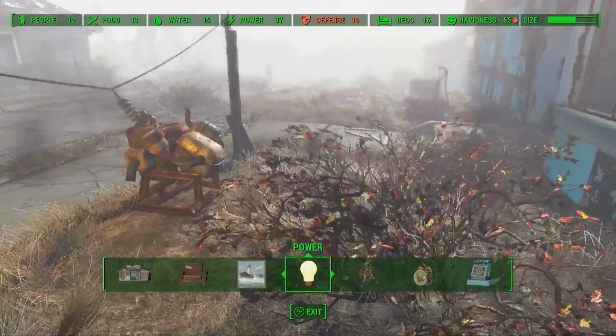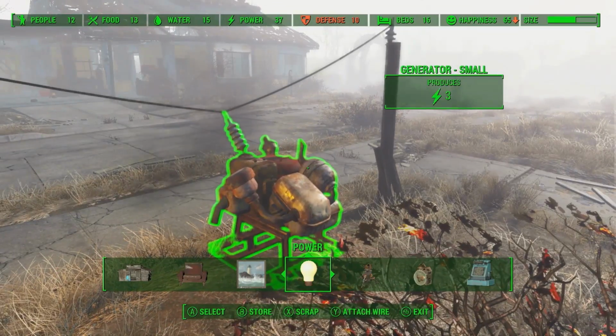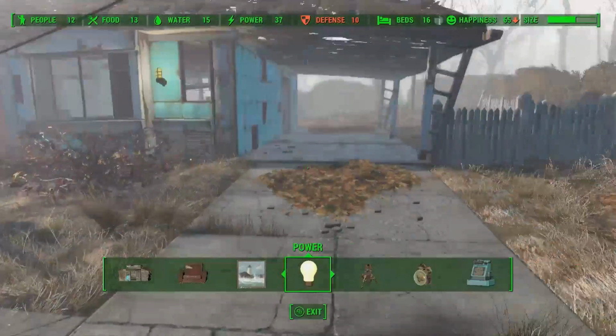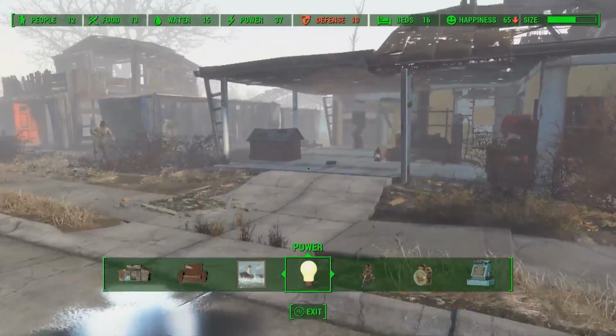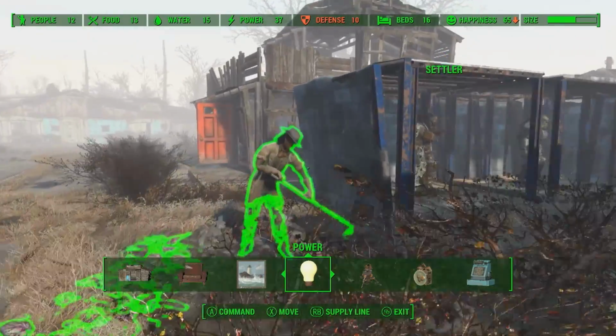It's not night here. But one thing to look at is what it produces. You have a generator here that gives you 3. This requires 1. So you have to play off of how many generators you're going to need. If you don't have enough power generating for certain things, you won't be able to create it.